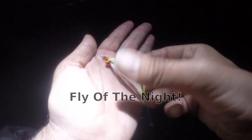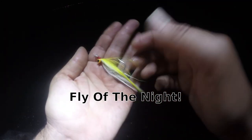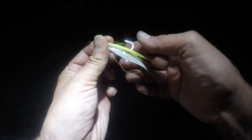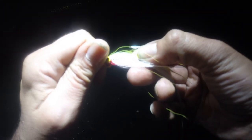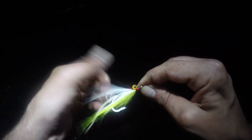And all the fish are being taken on yellow-white, half-half, half-Clouser Deceiver, 2-0 to 3-0 hook, sharp, medium weight or so. Don't ask me what it is exactly, but you get an idea. It's a 3-0 hook, this one, and that's what I'm using.